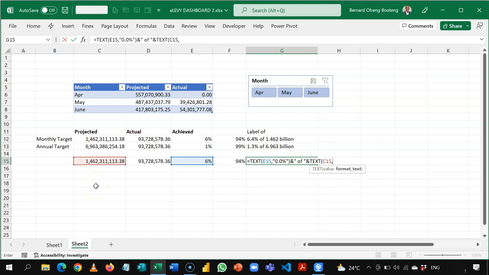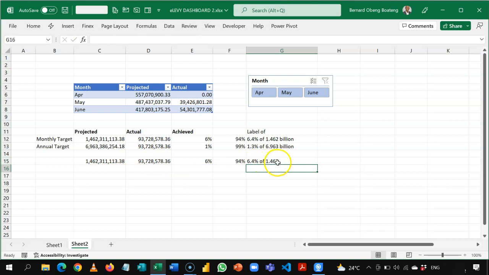I want to read the final value in three decimal places. So I'll bring my double quote, 0.000. This is the three decimal places that I want when I'm expressing it in billions. And because I'm expressing in billions, I'm going to knock off each set of zeros with one comma. So this first comma knocks off the last part, the second one knocks off this middle part, and then the third one will denominate the whole value in billions. I'll close my double quote from here, and then let's see what we have so far. So I have 1.462 billion.